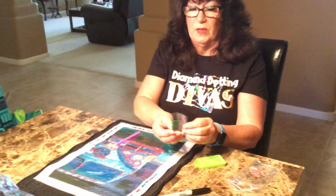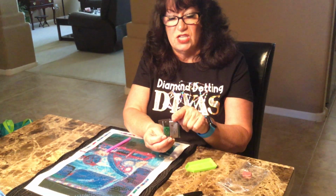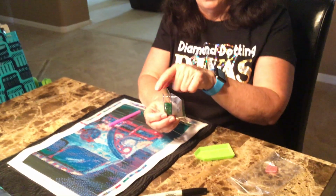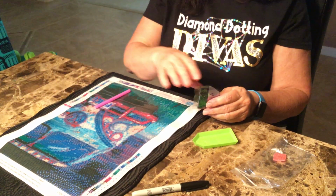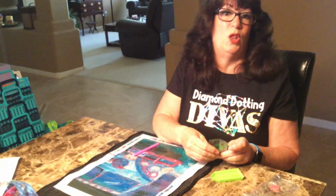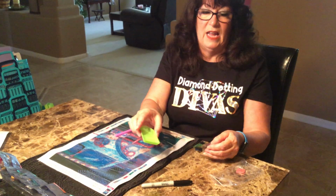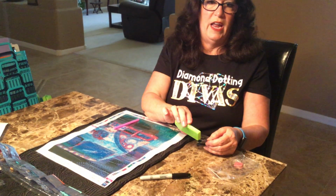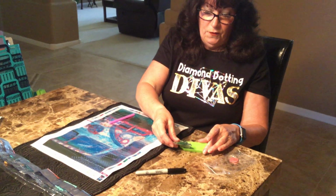The key for me, the tip, is when you open these packages to cut on the angle. If you cut all the way across, when you lay this package down when you're not using it, your beads go all over. Diamond dots want to be free, so they will lose that package. So just cut the corner, and then if you pour too many out, it's easy to take your tray and tip them back into your package. So I'm going to pour a few out.